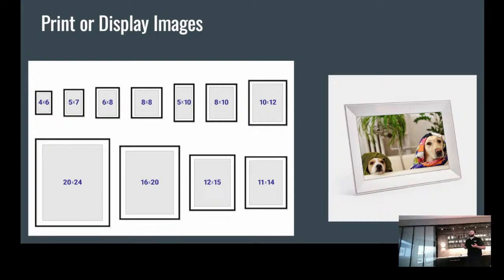I frame things myself. I have a whole framing thing that I do on the side. But on top of that, I really do like the digital frames. I think they're fantastic, they're easy to use, and you can have unlimited photos on there. So I'd recommend one of the two, but don't just let them sit on a hard drive or on your computer. Look through them. Days of having photo books are probably gone, but there are a lot of ways where you can just show off what you're doing without necessarily needing to spend a lot of money.